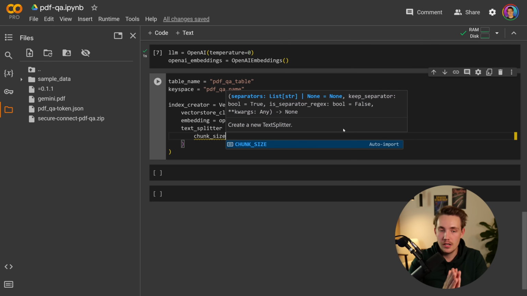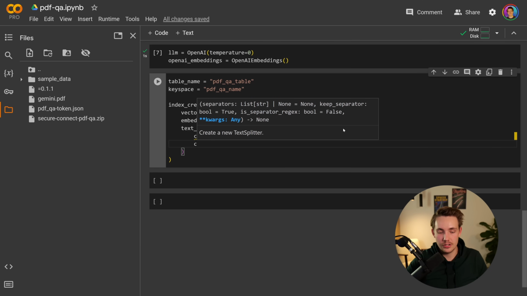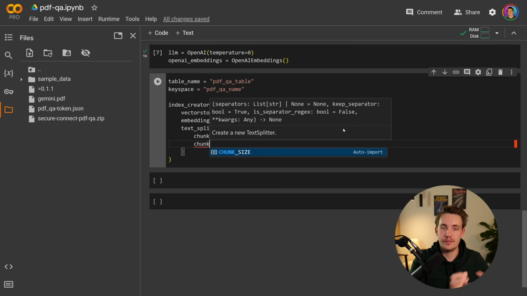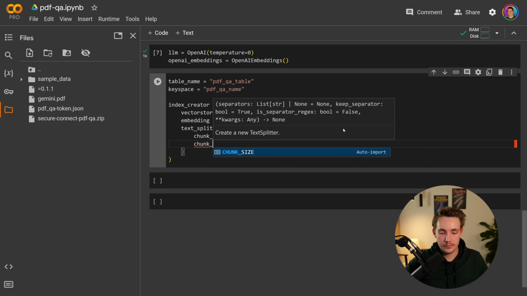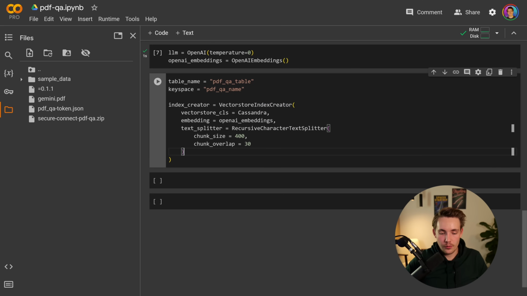Right now we actually have a pretty large PDF document that we're going to divide into chunks. So here we're going to set our chunk size equal to 400. And we also need a chunk overlap, which is how much the windows of our data that we're dividing into chunks overlap. So chunk underscore overlap, and we're going to set that equal to 30. So now we should have everything for this one here.